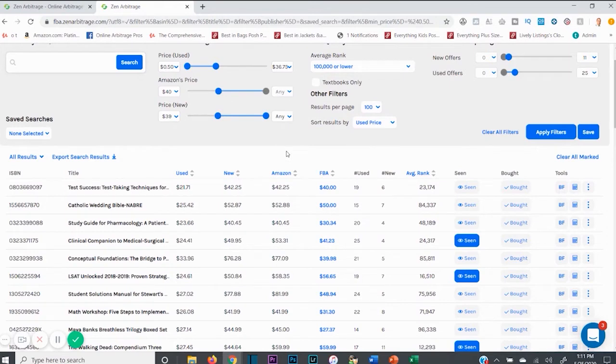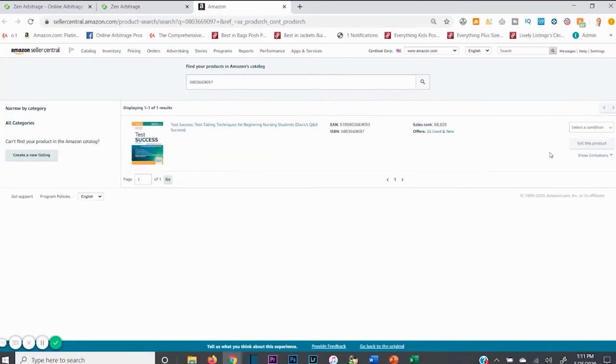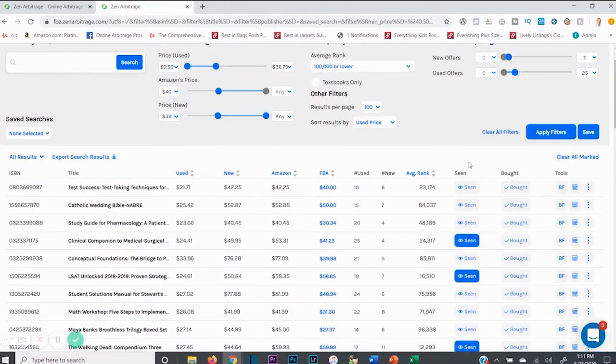So now that we've set the parameters and we've gotten our results, we need to remember how to actually sort through this. The first thing I'm going to do is literally just go down the list right here. On the right, I'm going to click the 3 dots and check my restriction, because remember, if I'm restricted to sell it, then there's no point in wasting my time trying to find it. So I can sell this one as new, in new condition. So I'm going to mark it as seen, and I'm going to start actually doing some research on it.